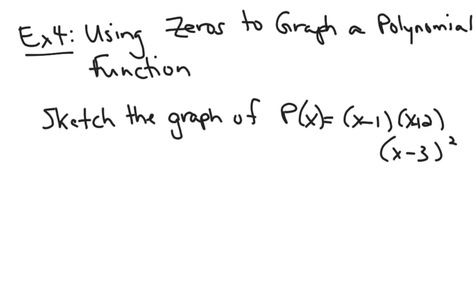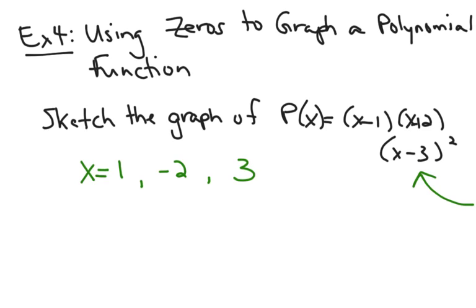Let's say that I were to destroy all the calculators in the world, but I still gave you a polynomial function and I wanted to know what the graph looked like, sort of in general, nothing extravagant. If I know the zeros of the polynomial function, I can figure out where the graph is above or below the x-axis. Now for this particular polynomial function, the zeros are at 1, -2, and 3. How do I know that? Because I perform the zero product property on this polynomial.